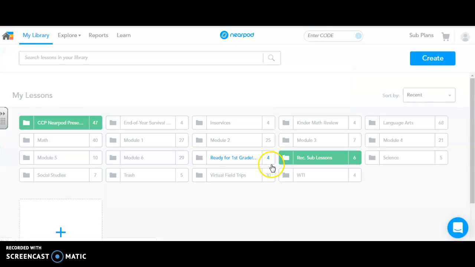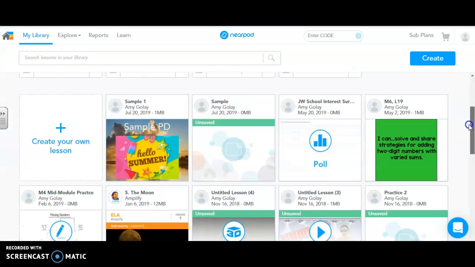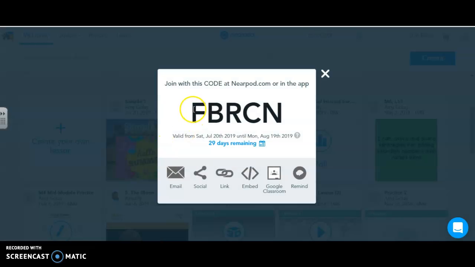If you want to assign this as a homework or as a center, you're going to do student paced. So very similar code, but this allows the students to go at their own pace, and you do not have total control over their iPads. You can see their work when you go to that reports tab I showed you at the beginning of this video, but you don't have total control. So this is kind of going to have to be one of those where you can trust the students to be responsible enough to do the lesson like they're supposed to.